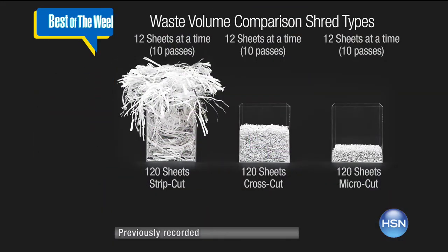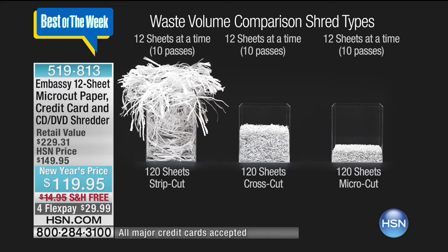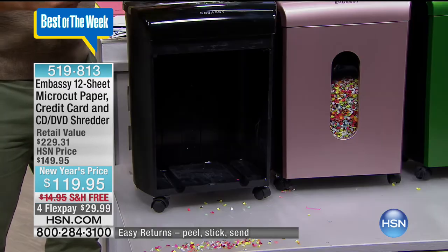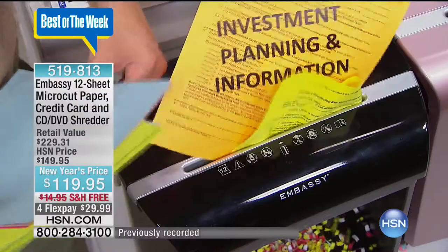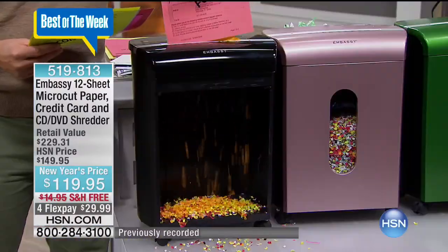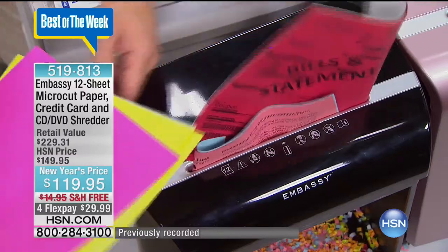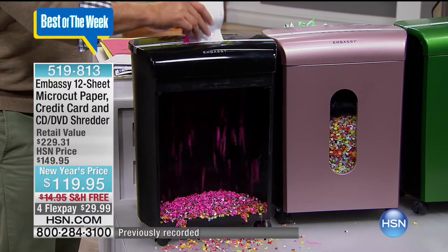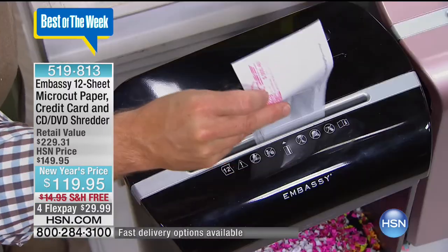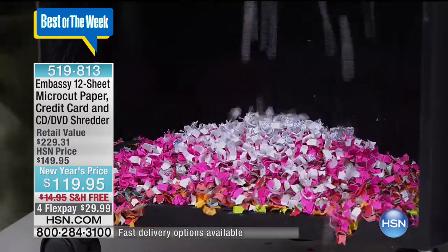Here's 120 pages of taxes and credit reports. See how strip shred overflows? With cross cut, it's about half that. With micro cut, it's even finer. It goes through 12 sheets, it goes through staples — it is a powerful workhorse that weighs about 22 pounds, but we ship it to you for free. It goes in 8 by 10, and what comes out on the other end is unidentifiable, making it harder for people to take your credit, shop with your identity, or piece it back together. This also has a dedicated DVD slot — that DVD is not going to be readable. Credit cards, gym memberships, hotel room keys — that dense plastic is gone through like butter.